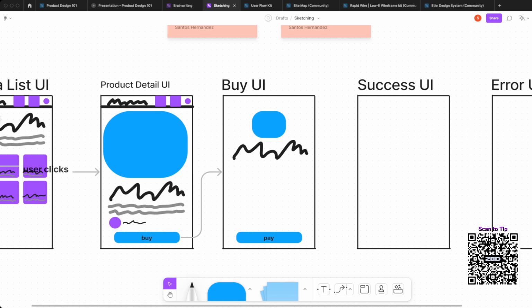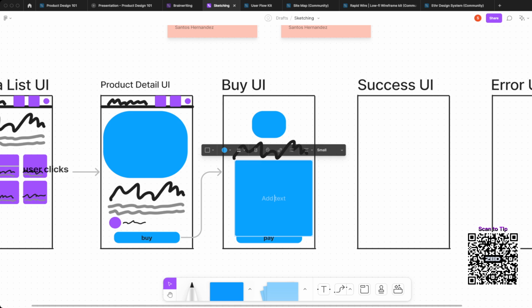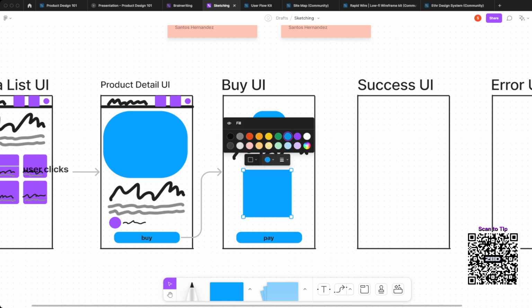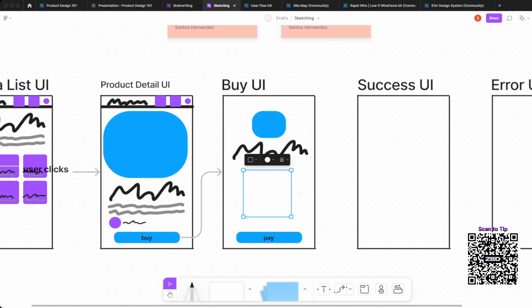So then we can go ahead and show that. Alternatively, they might end up seeing a QR code. So we can go ahead and mock that up. So a little fake QR code. Let's see. So then we have that. Let's add a little border around it. And we can add some small squares or something just to show that it's a QR code.